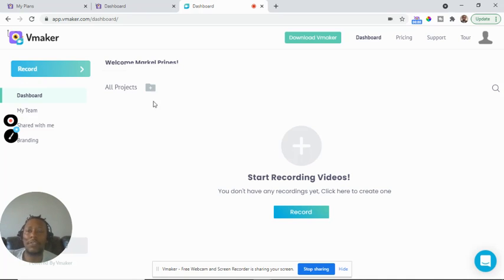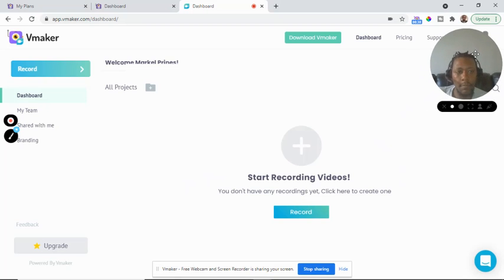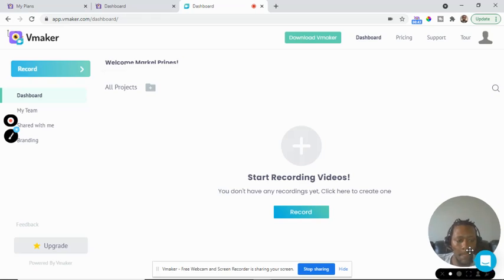And real quick, I want to show you something right here. It's from Animaker. This is my first time using the screen share feature, the vMaker itself. So this is just a test recording, and I'm looking every which way right now just to see how the camera angles are. I'm doing the picture in picture. It should show up at the bottom, bottom left. And as a test, it looks like I can move the picture in picture around, which is definitely an awesome feature.